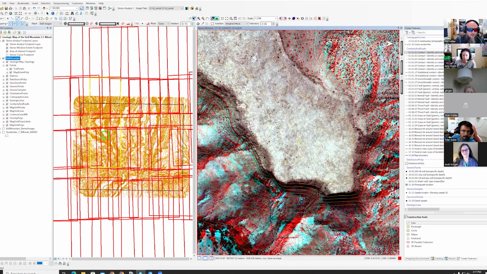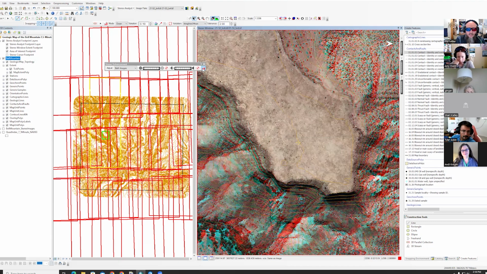The other thing that I think would be beneficial to talk about is also the display settings of the colors. So right now, if you come to the stereo enhancement toolbar, so right click stereo enhancements, I recommend clicking the DRA, the dynamic range mode. This will help assist in coloring the images to a little bit more true color.